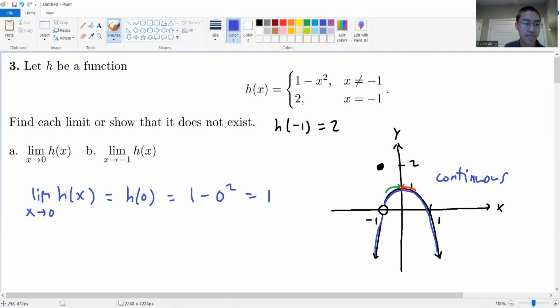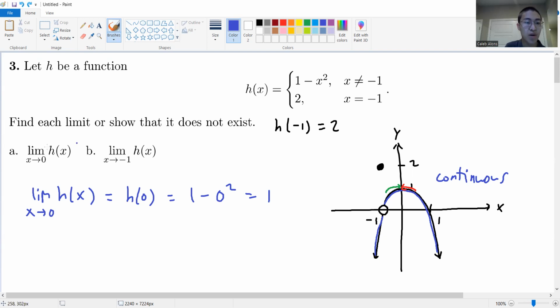Or you could do it analytically. You could write this out and say, okay, polynomials are continuous. Since we're not at the trouble spot, we're at x equals 0, we're trying to get to x equals 0. That is not a trouble spot. We haven't placed a hole at x equals 0. We put the hole at x equals -1, so we'll address that later. But for part A, don't overcomplicate it. It's pretty straightforward. All you're going to do is recognize that we're in the interval where I am continuous on just a quadratic. So it's just going to be the function value at that particular point that I'm approaching.